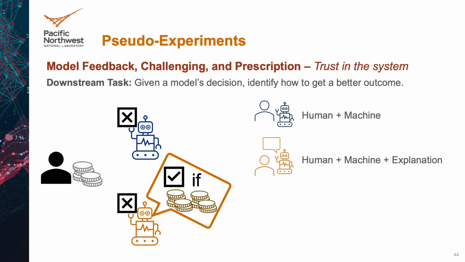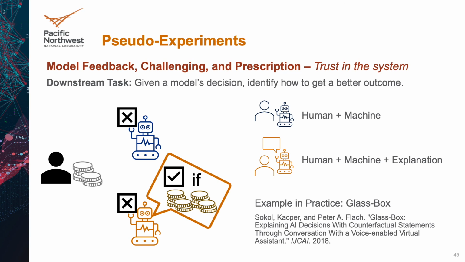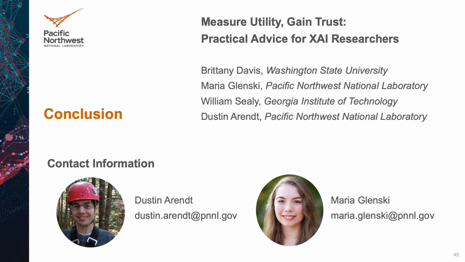Given that the model is trustworthy, providing the right outcome given the right data, but the user desires a different outcome, does the model explanation provide enough information for a user to identify the personal changes needed to obtain the desired outcome? Glassbox is an example of such a downstream task in practice. Users, given a pre-established persona, probe a loan application system that provides contrastive, counterfactual explanations to understand and challenge the model's automated decisions. Trust can be a benefit of a useful and reliable system employing explanations of machine learning models.